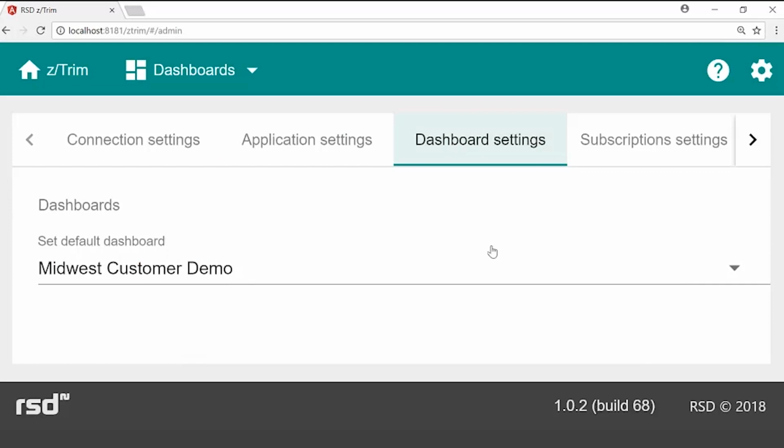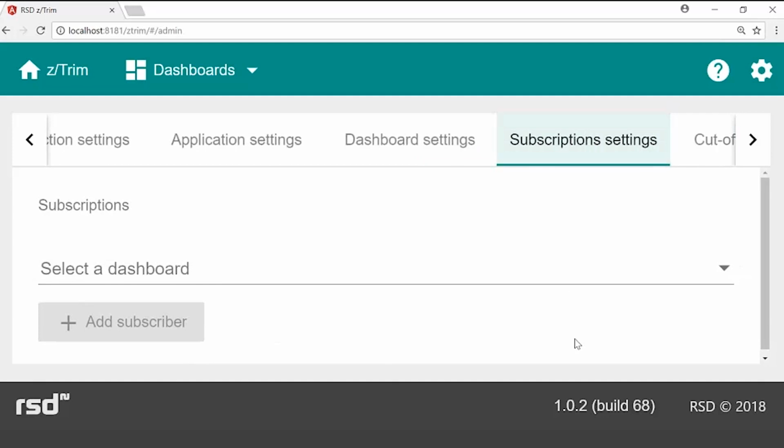You can have multiple dashboards for your different stakeholder audiences so that they are customized and more meaningful to their role or their concerns, or what they are working toward or what their focus is. So here I've set the Midwest customer demo as my default, so that when I enter, that is my default dashboard.